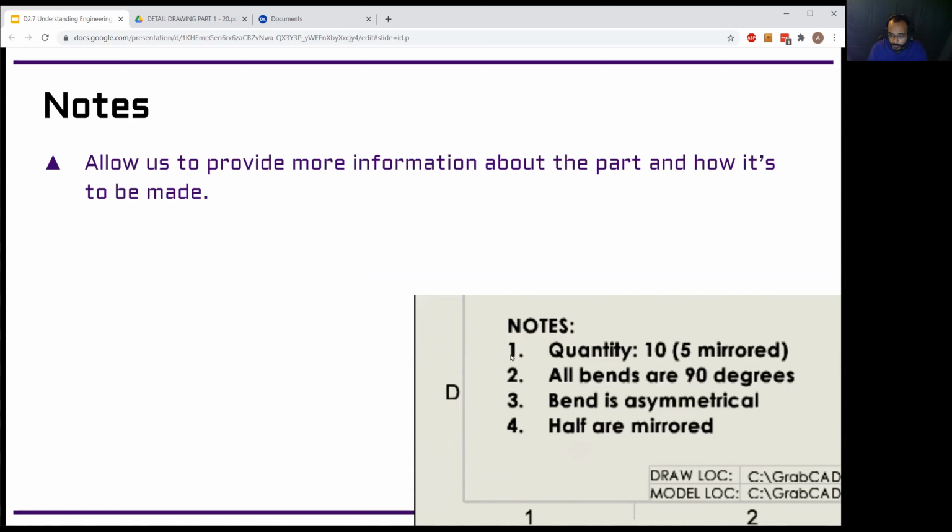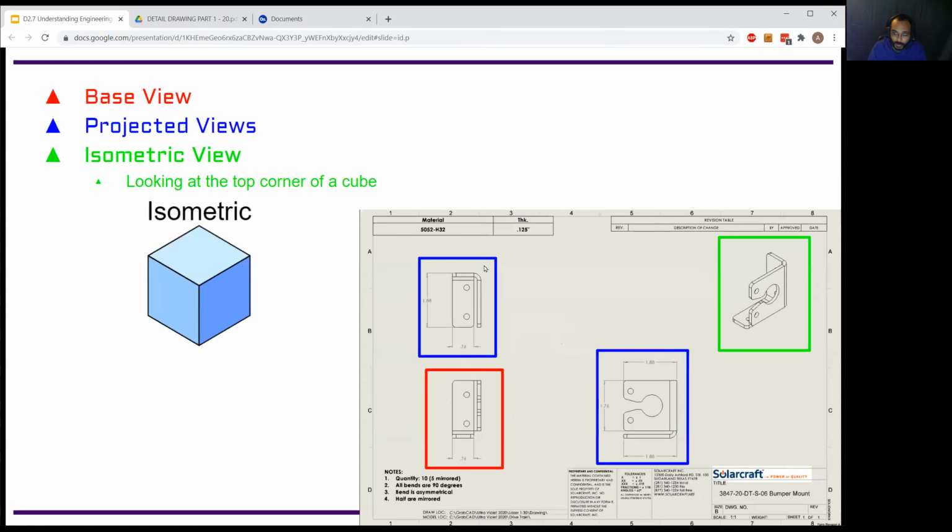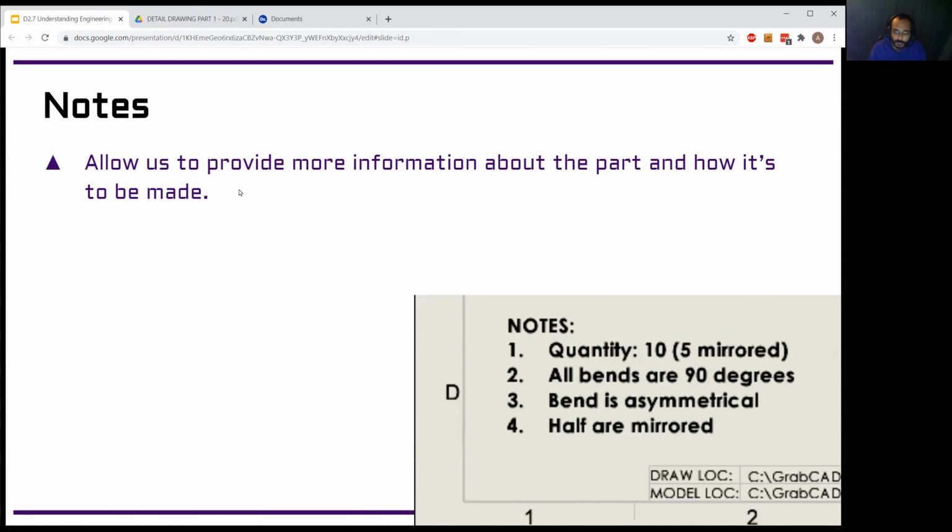Okay. Another part of the drawing that's really important, especially for us on the team, when we're making a part that another team member is going to make, or Solarcraft, we want to make sure we're providing notes that they can use to help them know exactly what their actual task is, right? Just telling them how the part's made or what the part looks like isn't always enough. So the notes section allows us to have a lot more information for them, especially in quantities and things. That's not necessarily the best engineering practice if you're doing this for an engineering firm. But for us, it's the way we do it just because it's easier and faster.